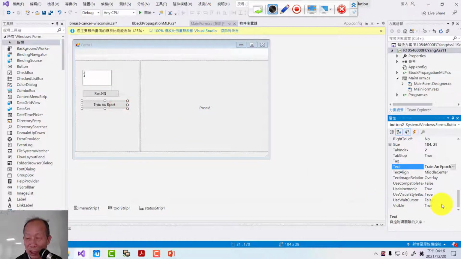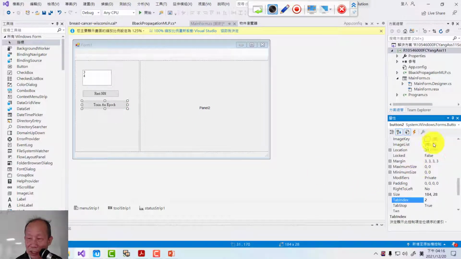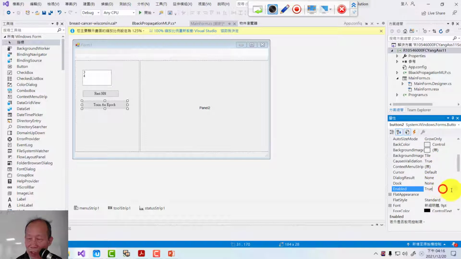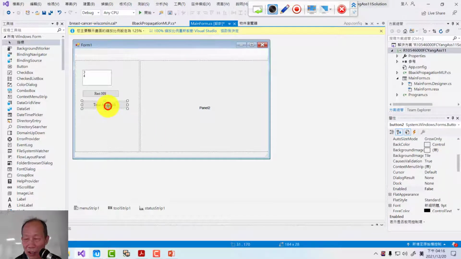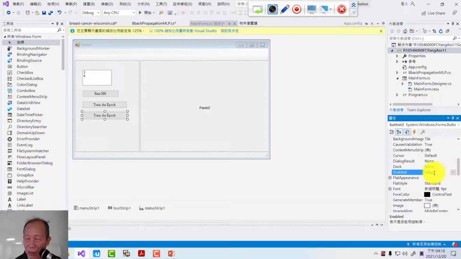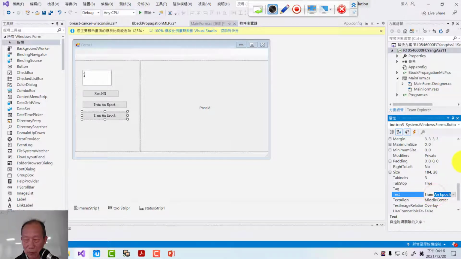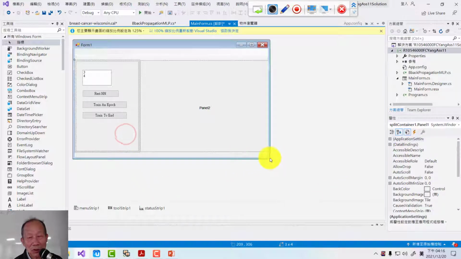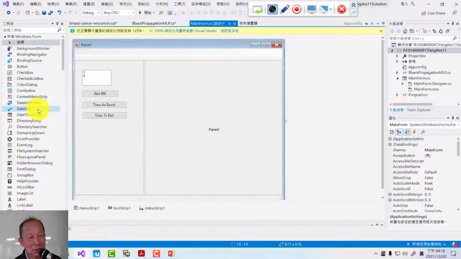So initially the enabled property is set to false, right? So similarly, we have run to end, train to end. Face text. And also we should have what? A property grid.